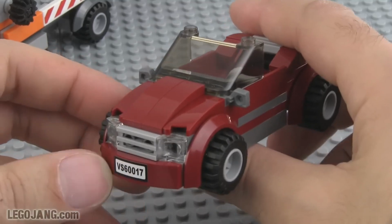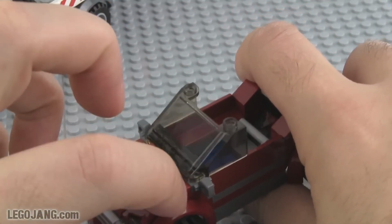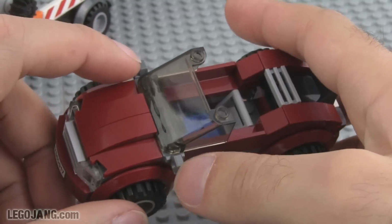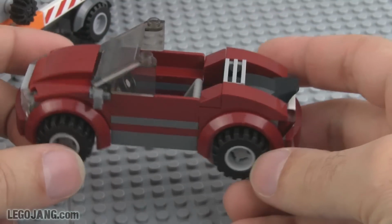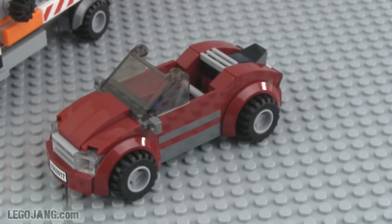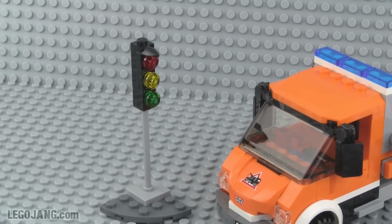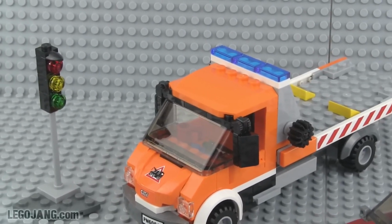I like the round bumper here. I like what they did with the special piece that goes across to create the sides of the hood. I like the little turn side view mirrors, a little bit of a spoiler back here. That's pretty good, but the car on the whole, it's kind of meh for me. And then they do give you a little stoplight. It's just an add-on fixture that you can add to your little scenes, and that's pretty cool.